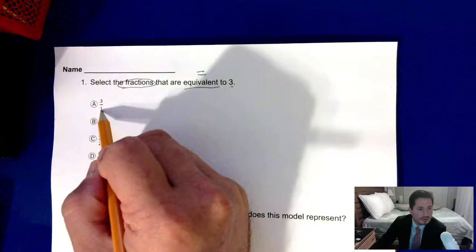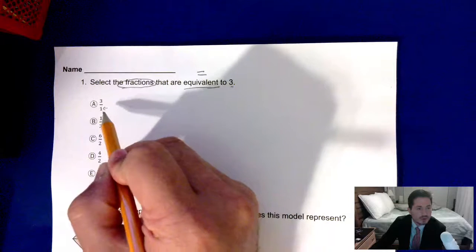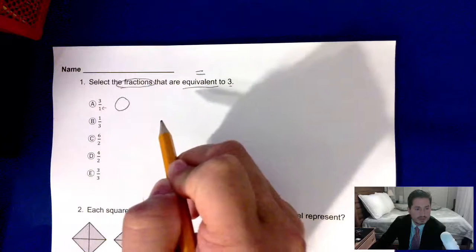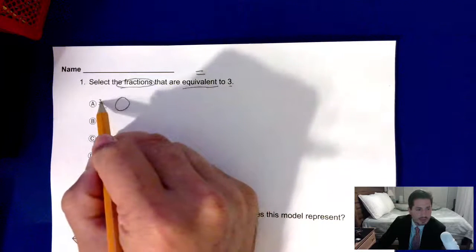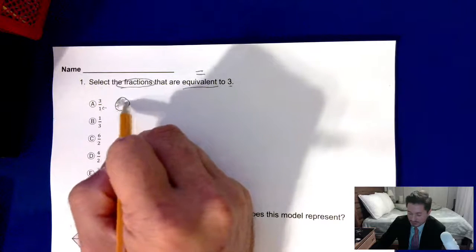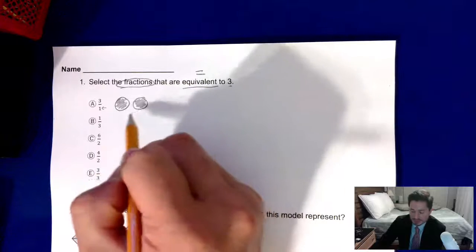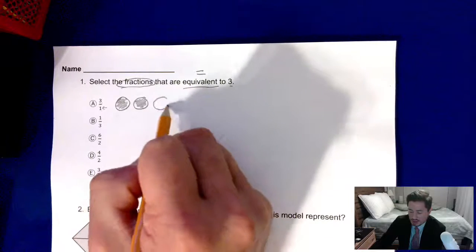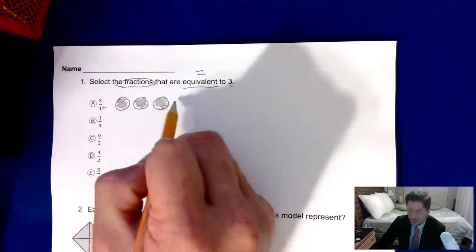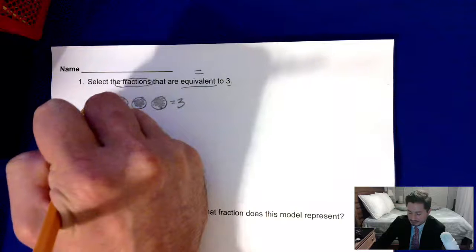So here it says there's 1. We always look at the bottom to make our fraction. It means one piece makes a whole. So I can just draw a circle, and that's one piece. But there's 3 pieces shaded. So I'm going to shade this one piece. And now I have to make another piece. Shade it. And another piece and shade it. That is 3 wholes. 1, 2, 3. So that does equal 3. So I'm going to bubble an A.